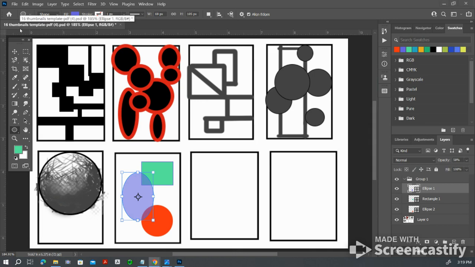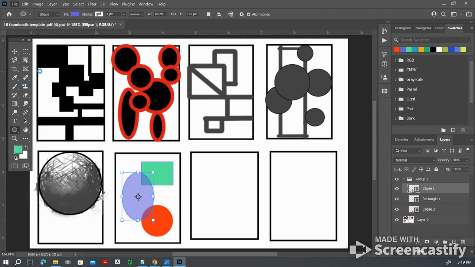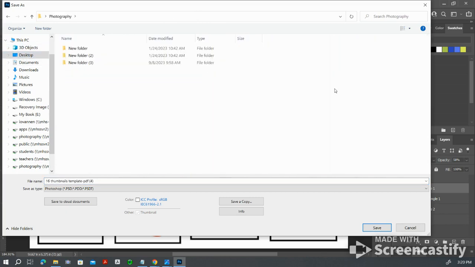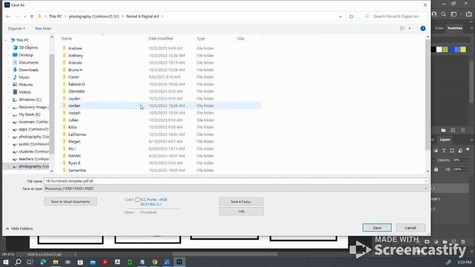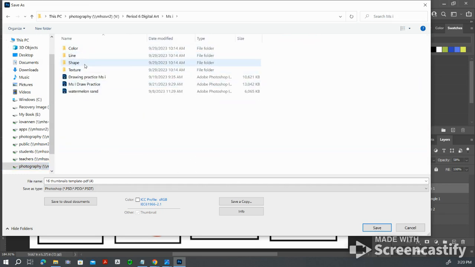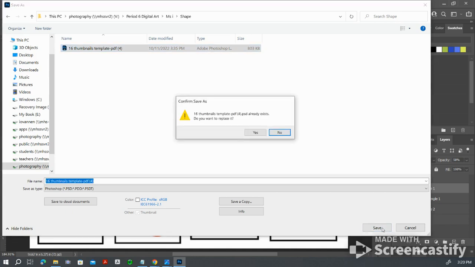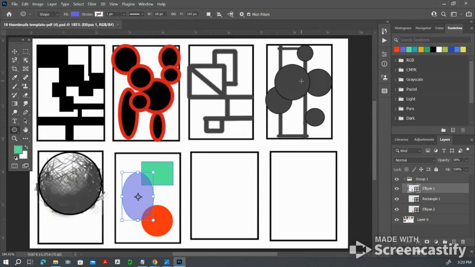Don't forget you want to save every 5 to 10 minutes as you're working. So you're going to go to the File menu. You're going to save if you've already saved initially. But if this is your first save, going to a Save As will let you navigate to the photography shortcut folder. So look in your left sidebar for your desktop. That's where you're going to find your photography shortcut folder. Mine's in a different spot than students. And then I go into my digital art folder, find my name, find my shape folder where I've been storing all my templates, and then I click save. I already had a copy of it in there, so I want to update my changes, so I'm going to click yes in this case, and you can always click OK to maximize compatibility. So those are the basic shape tools.